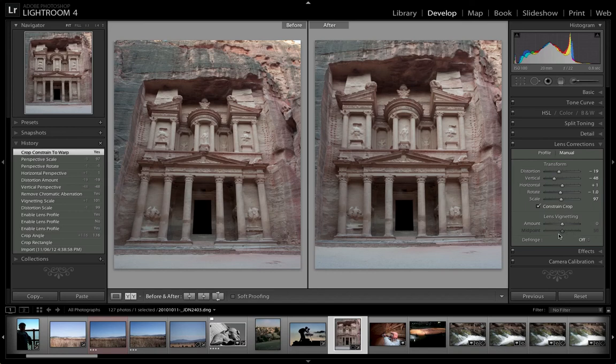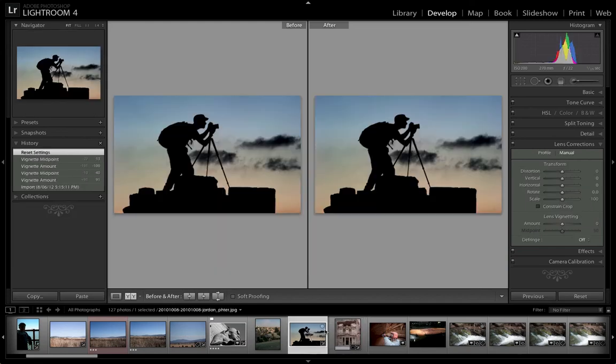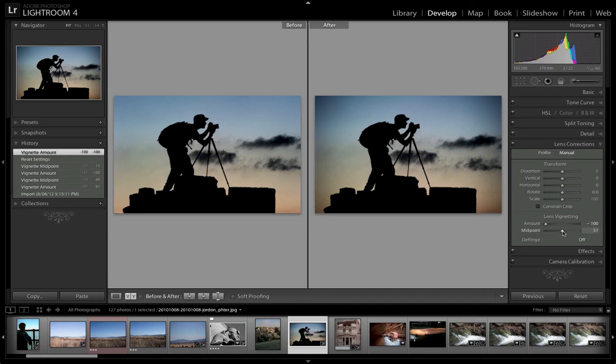It's up to you. This image here you can't really see the effects on. If I choose another one, I can show you exactly what it means. You've got the before and after shot. If I come here and apply a fair bit of it, see I've got white on the side, or I can make it black. And the midpoint here just changes where that is. Brings it in, brings it out. So we've only got it on the edges, or we can bring it right in so it's highlighting the person in the image. So you've got these great tools to use here. It's just up to you to get in there and once again explore the lens correction options that are available to you.